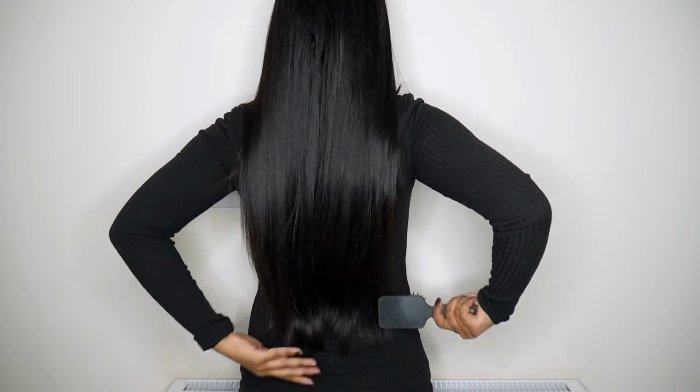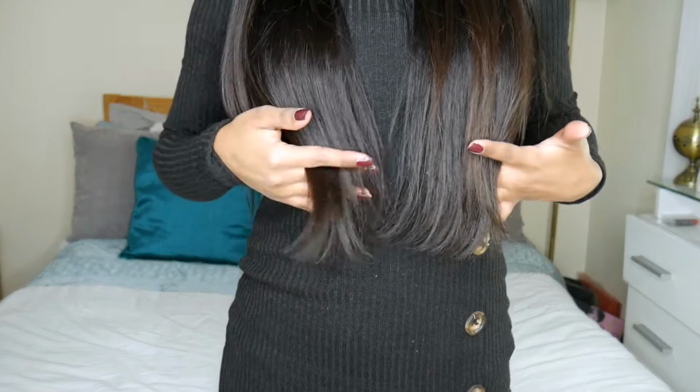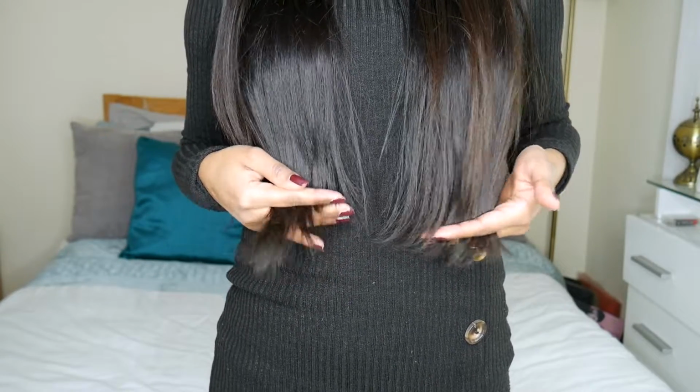And I have had a trim, let's just say, since then, but it didn't work out so well. I saw this video on Instagram where you just plait your hair and then have your hair chopped, and it supposedly comes out super straight. But when I let my hair out, it literally came out zigzagged and it just looked horrendous. I did try and fix it myself by bringing my hair to the front and sort of chopping it. But if you look up close, you can see that my right side is longer than my left side.